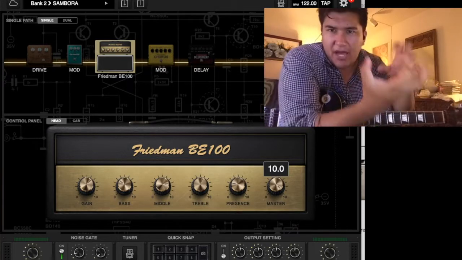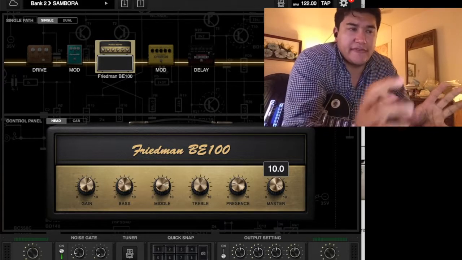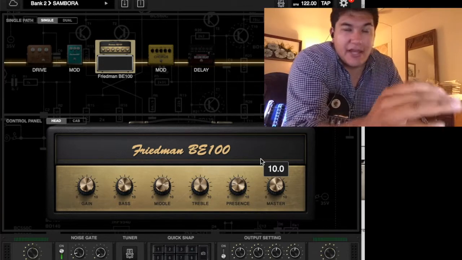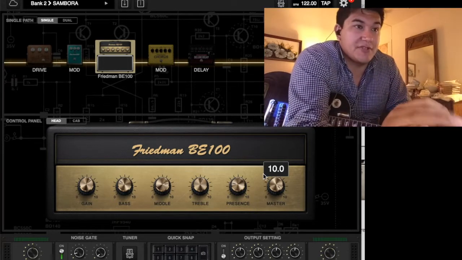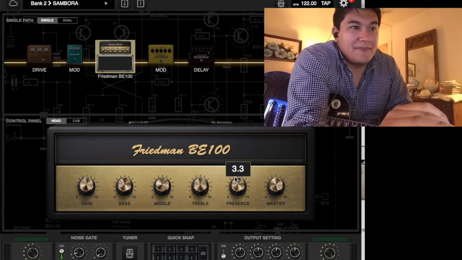It's just pushing that power section more, really saturating the tubes. So it's just a very full sound. If I was recording an album or whatever, that's pretty much where I would leave it. And you can see it's staying on 10. It's not going anywhere. Let's keep that right around there.